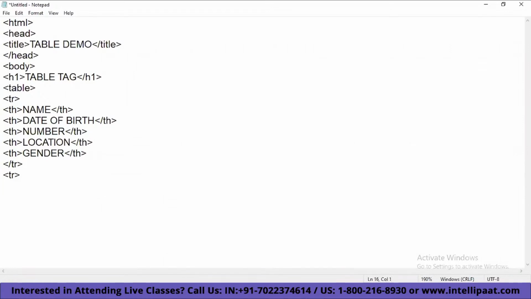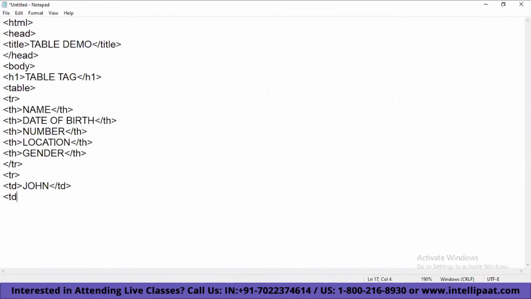So I will be starting with that row, and next row I will be starting. For starting any row, you have to first start off with the TR tag. Okay. And now what I have to type? You have to use TD because you are going to enter the data into your table. Okay, table data. So now here you can give the name, John, and close the TD.